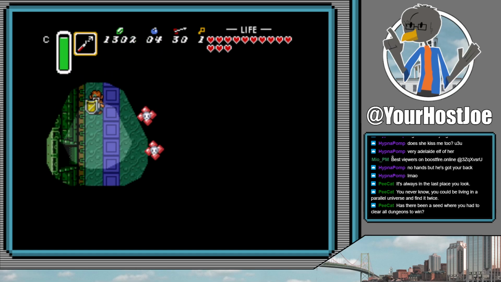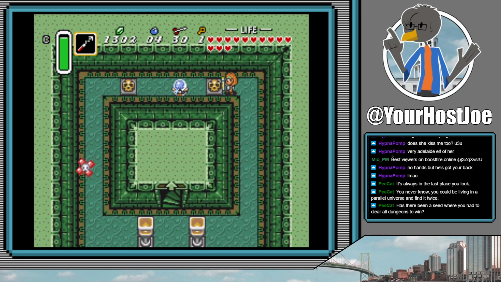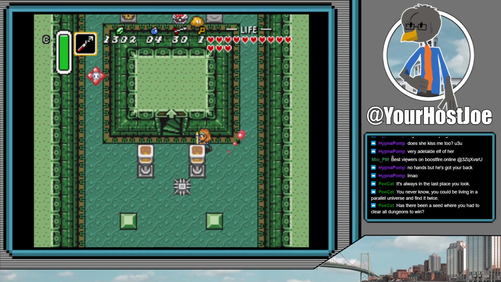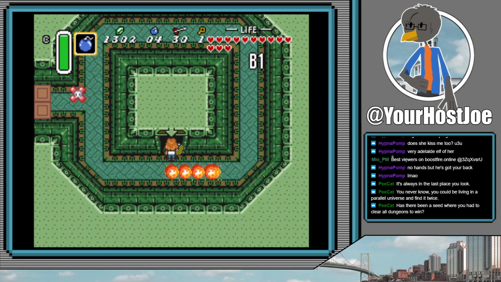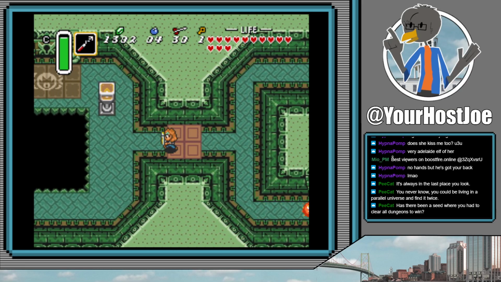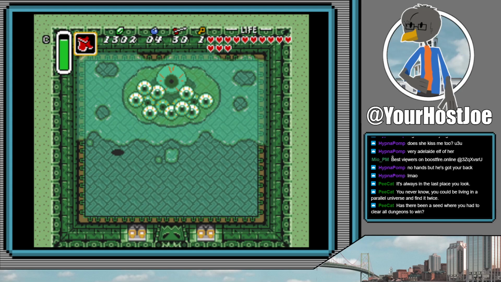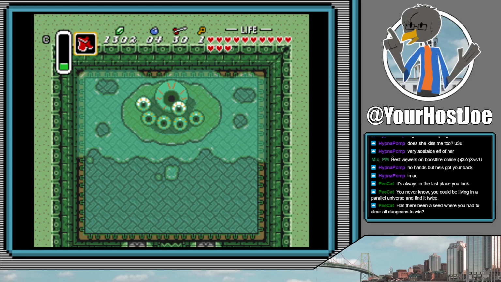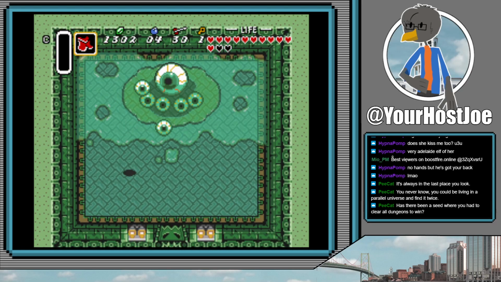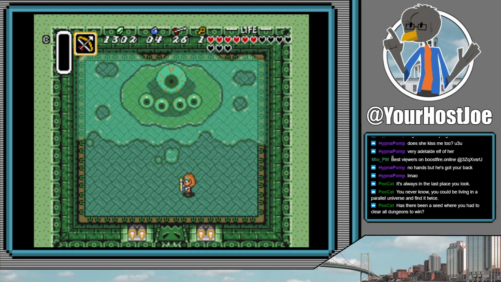That's as good an explanation for the name of the trick as I could possibly give without doing research. And we're not about that right now. Okay, well the good news is, you know what, I have silver arrows, but I also have the cape. We're just gonna run through these eyeballs. Excuse me. Alright, we're not just gonna run through these eyeballs. We will shoot them with silver arrows.